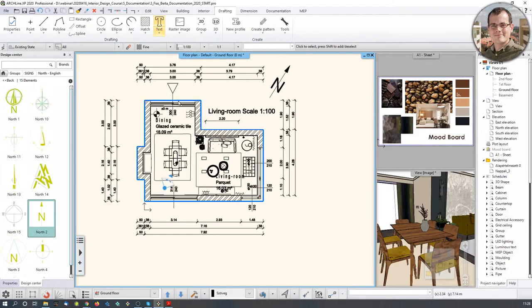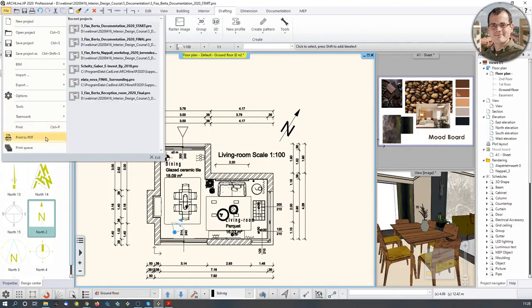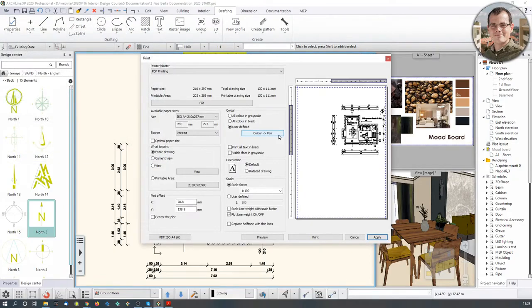So now I want to print the whole thing. How do I do that? Well, the easiest way is to go to File, Print to PDF, and then the software prompts me with this printing window where I can set up the printing properties. Now, the first thing I have to decide is where I want to print this.